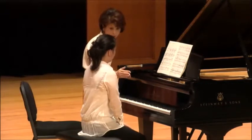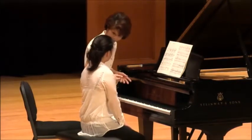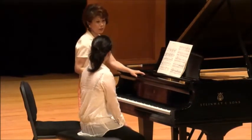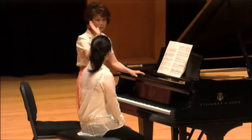Now the pedal, you will see the great, great difference. You'll be so surprised yourself, you know. So then, pedal, up, down. I always tell my students, my pedaling is up, down. It's not down, up. It's opposite, up, down.